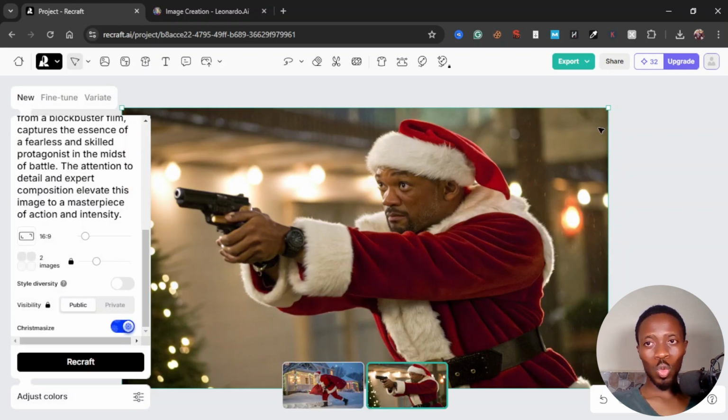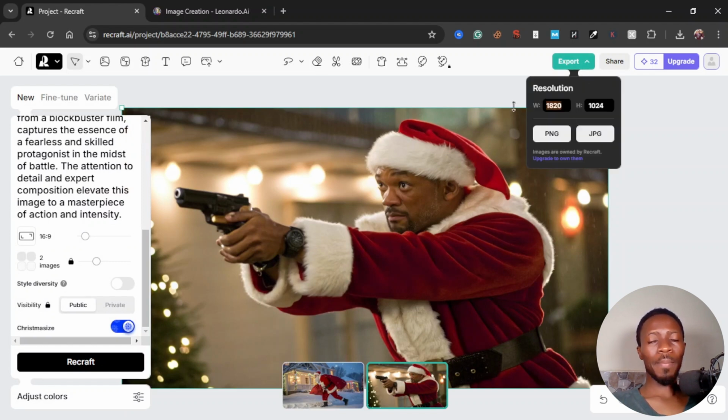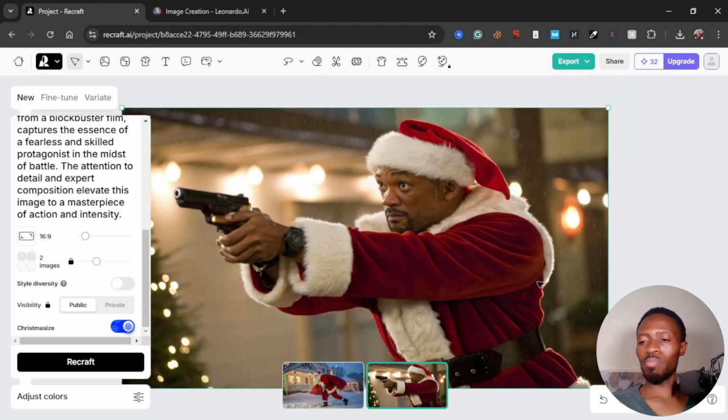One other thing that I also want to highlight is that when exporting the images from Recraft, you also have the ability to indicate the resolution even at the stage of exporting it. And assuming I don't like this dimension, maybe I want to increase it to 3500 for the width. It's going to automatically adjust the height to match the width, and then you export it, so it's more like an upscaled version. And this is a really great thing to see, meaning you have the freedom to upscale it to a dimension that you prefer. So that basically is what Recraft V3 does.